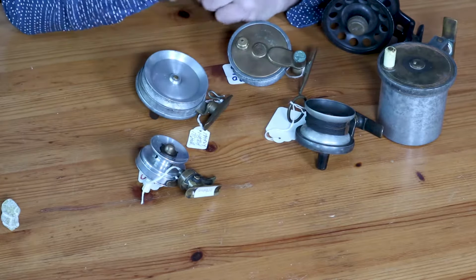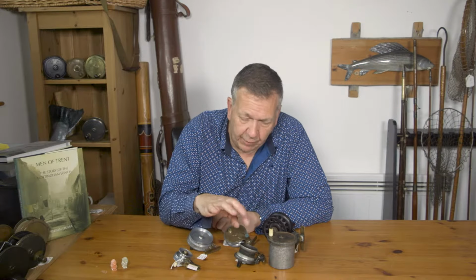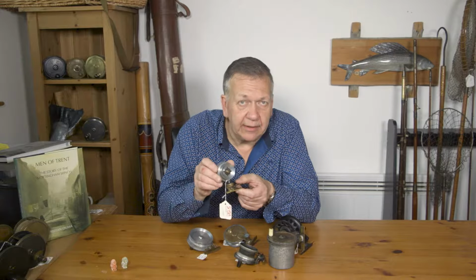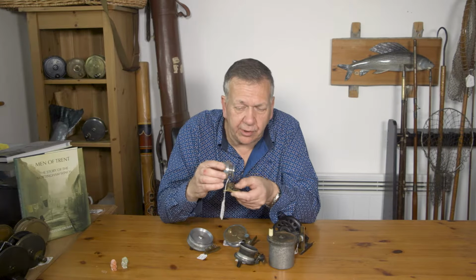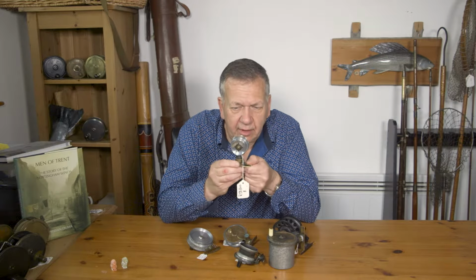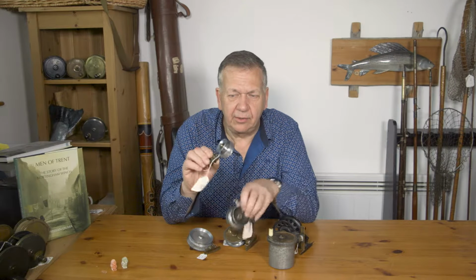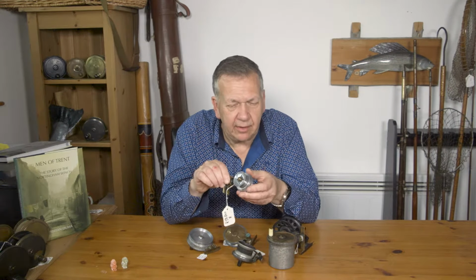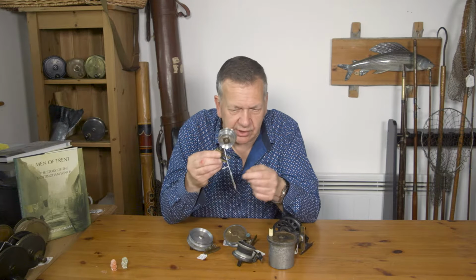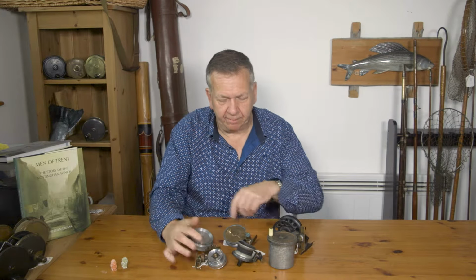Malik's, anywhere between 80 to 200 plus for the tiny, tiny little brass models, especially those in all brass. Unusual ones again. Top of the market, little Farlow reel, twisting turntable. It's on a spring lock system. Great little piece of kit. Tiny, tiny little reel. Even against the smallest Malik, 2 5/8 measuring there, it's teeny. So it holds hardly any line. So although it'll cast a light lure a long distance, it's clearly not meant for salmon fishing. So this is a teeny little trout model. Price, £1,000 to £1,500. So that's up there.